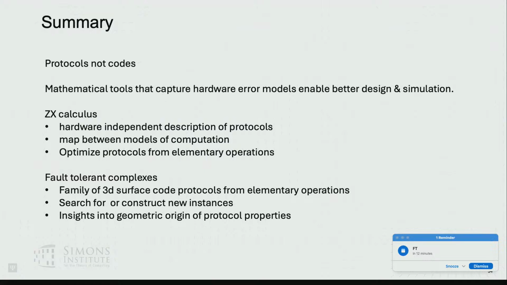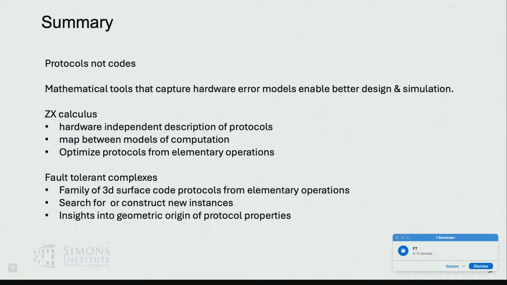Just to wrap up, I think the underlying principle of all of this is that what matters in the hardware-focused regime for quantum error correction is the protocol itself, not really the code. The code is really secondary. And we still need better mathematical tools to understand those hardware models, hardware error models, to enable that design and simulation so we can move faster towards systems that are really working.